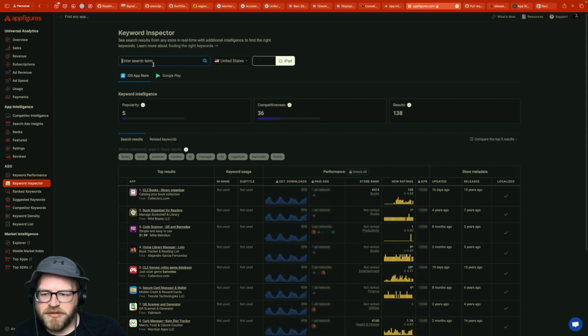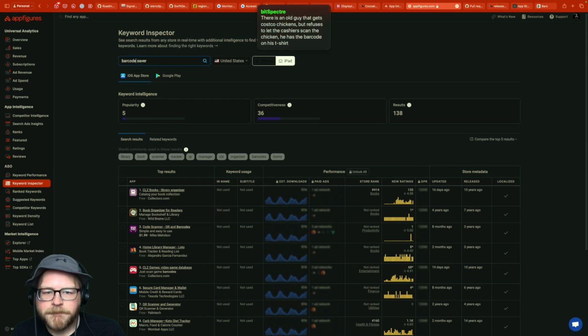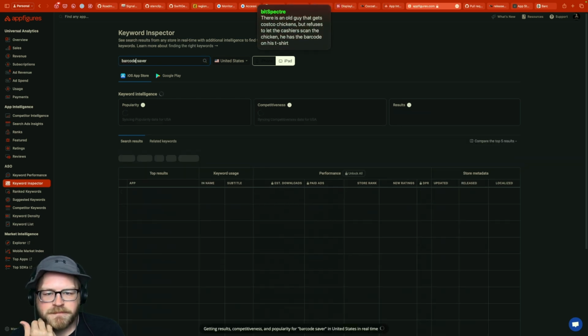Barcode saver? This is the problem when I mistype something. Bazzer coder saver. Is the barcode on his t-shirt?